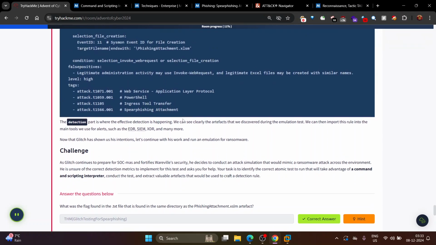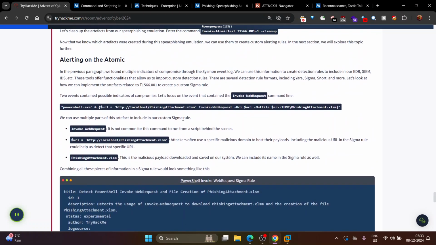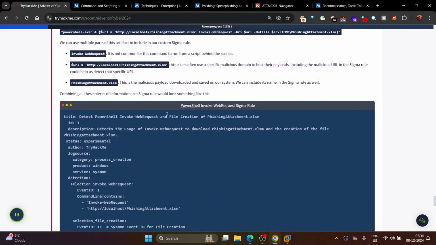Okay, this was the day 4 challenge. We have learned here basically what an attack is, the MITRE ATT&CK framework, how to use Atomic Red Team test cases, how to run them, how to clean them after a successful attack, how to detect attacks using Sysmon, how to identify attacks, and how to create a rule for detection.